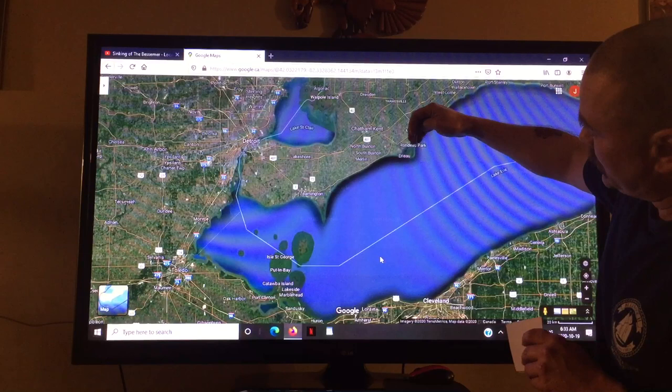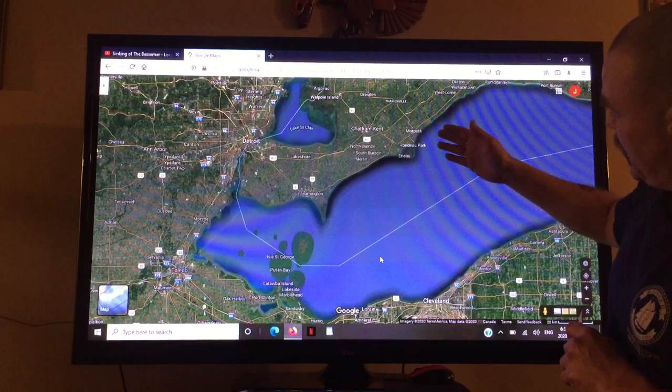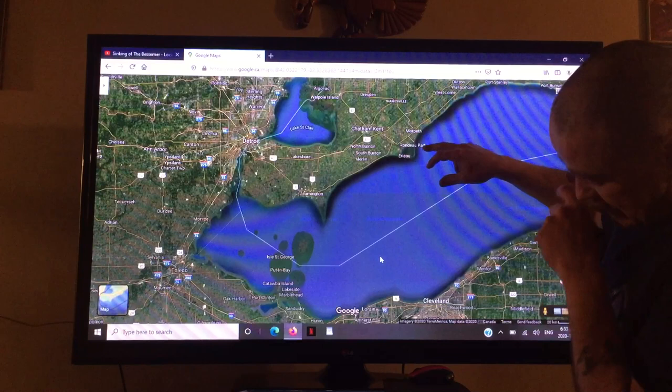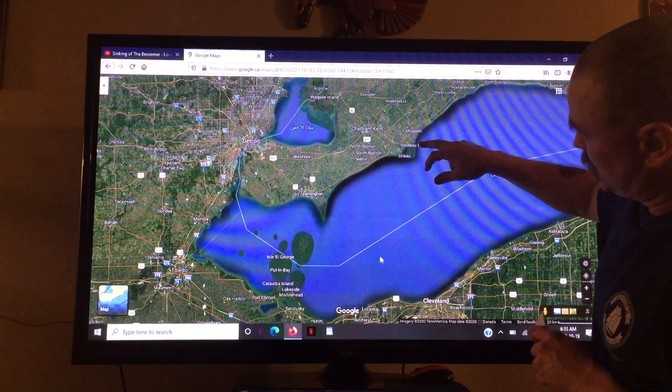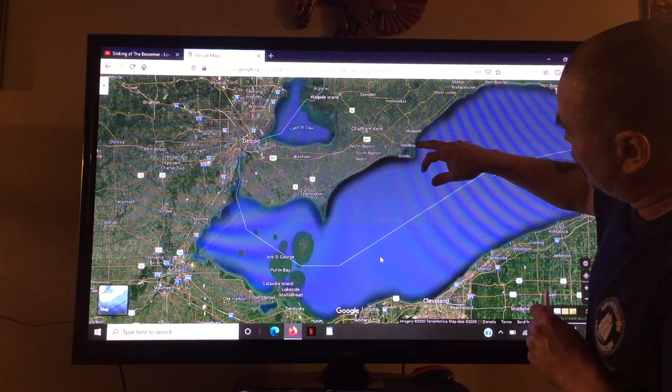So they get in lifeboat 4 and they launch, and she finishes going over and turtling. They get away and get into the currents and end up over in Erie, Pennsylvania. That's where they're found. So it goes over and smashes the lifeboats on the other side off. It's in the lee of the land here. One lifeboat sank and the other was kind of smashed. I think the one that was smashed was on the front, closer to land than the one at the back. So they stay in the current, and they go all the way down to Port Burwell, where they finally land.